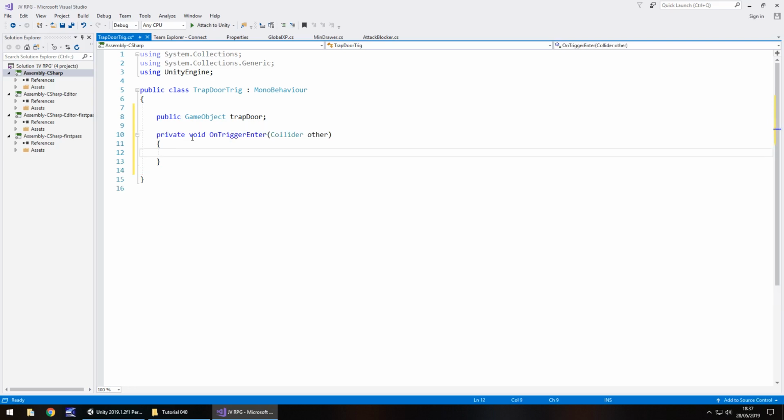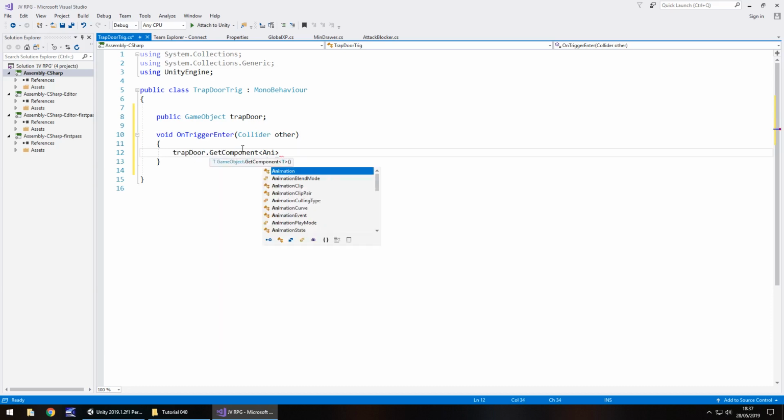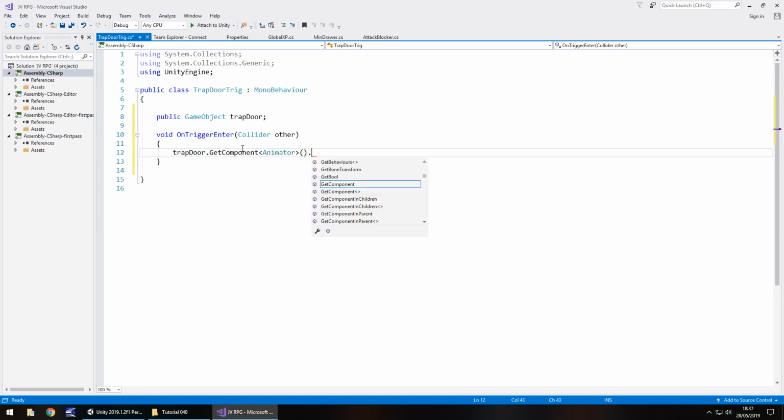Doesn't need to be private, so we can get rid of that. That's fine. And let's say that trapdoor dot get component, spiky brackets, animator, open close bracket, dot enabled, goodness me, equals true, semicolon, and save.